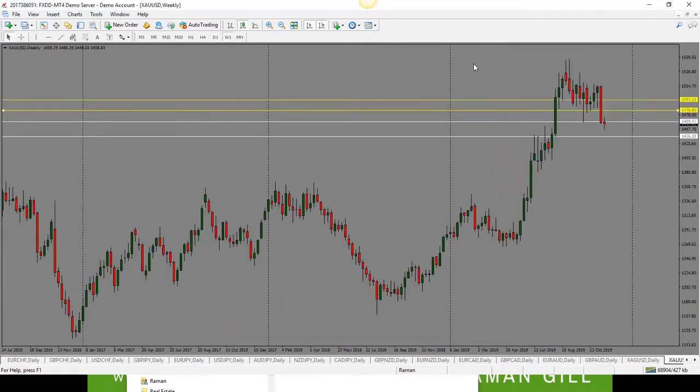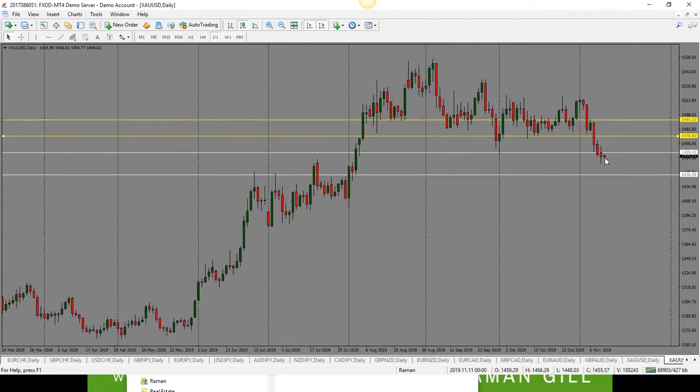Gold here, gold has dropped a bit. So bias is bearish here, but the momentum is not quite there. It's losing momentum now. As you can see, before the candles were quite long and widespread. Now they're compressing, they're becoming smaller and smaller. And this tends to happen when market is getting ready to turn. Today's candle close, though, is neutral here.